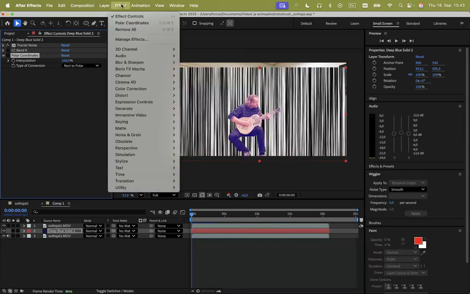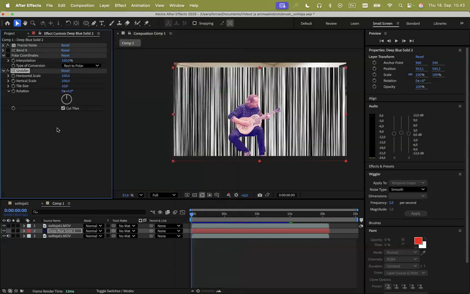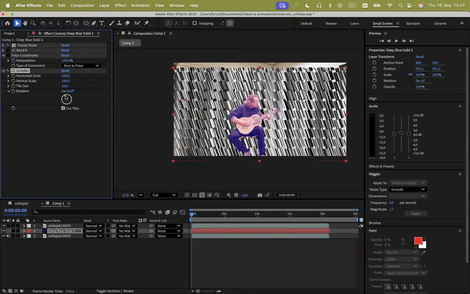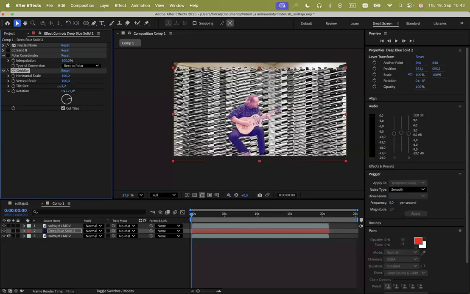Just to show you maybe one other distortion, because there are lots of these. So I could have used maybe, let's see, what is the Gridler? I think that was also fairly interesting. Well, not that interesting, actually. There's tiles that you can use.